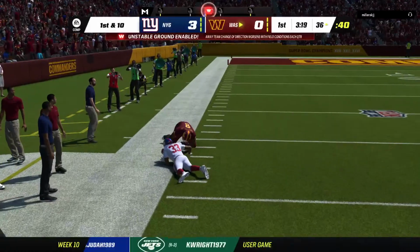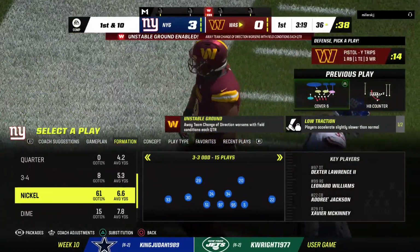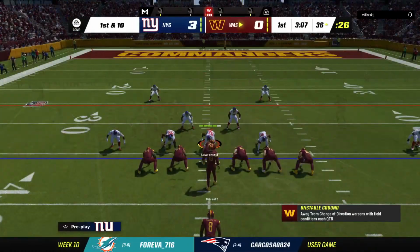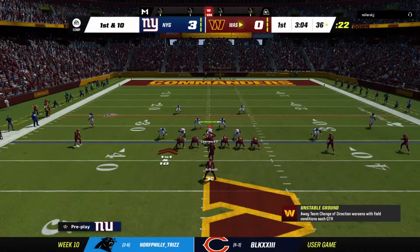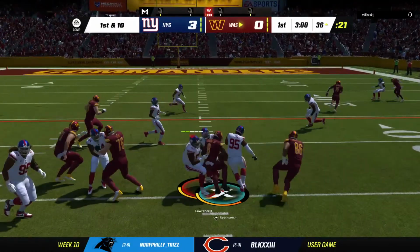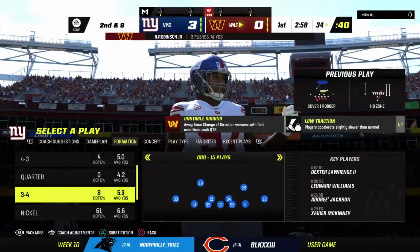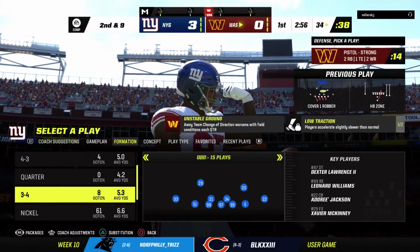Yeah, he's going to be out of bounds, but not before he takes it inside the 40. 40 yards rushing for him now in his first 2 carries of the ball game. So how about that for a chain mover? They're all the way down inside the 40 now for 1st and 10. On 1st and 10, it's Robinson. And he'll be taken down at the 34. Just a yard on the pickup there, and it'll bring up a 2nd and 9.